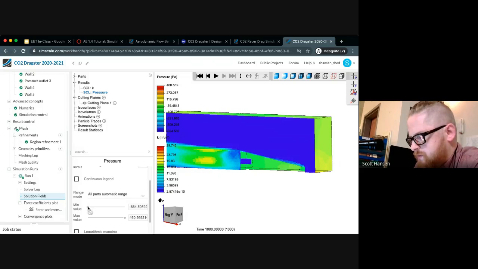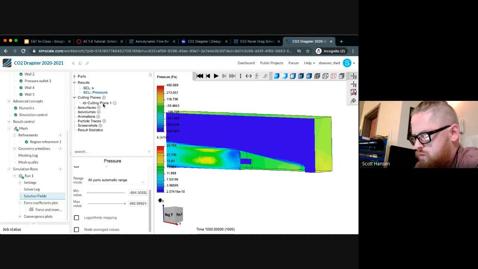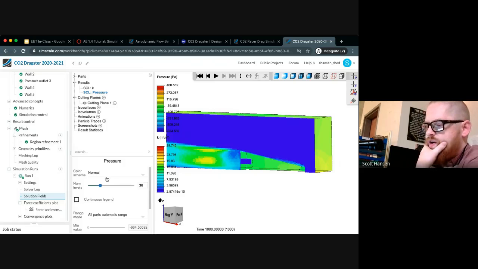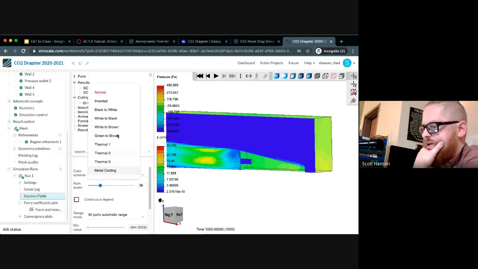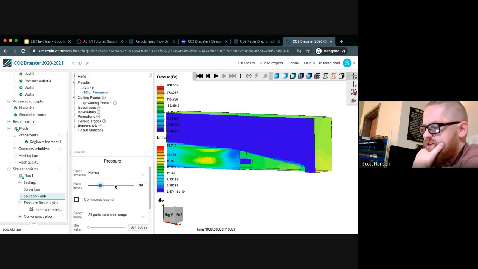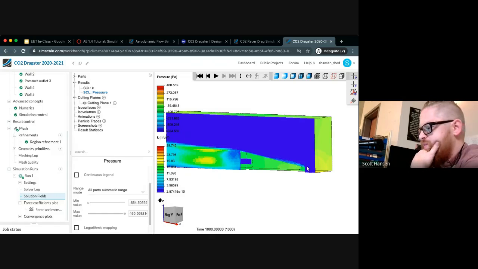Maybe I want to reduce my min value. Anyways, you can play around with these numbers and get an idea of the pressure buildup around your vehicle. More pressure tends to mean more resistive force. We want to try to minimize the pressure around the front end of my vehicle.